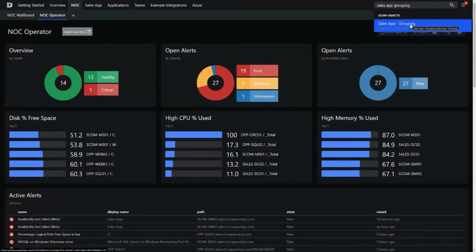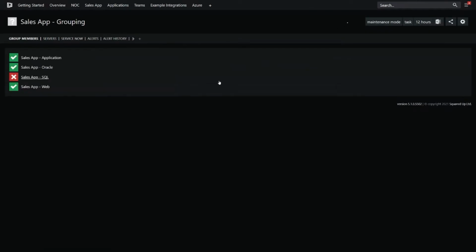Now, drilling into this object, this is a SCOM group, we'll see the components that make up that group. This group is a pretty common structure within the SCOM world. We've got an overarching group which contains subgroups which actually contain computer objects. So in this case, this may be the way that you group your applications, the way that you may be using this for notifications, perhaps. It may also be used for overrides. So we're not going to reinvent the wheel. We're going to show you some advanced features on how to scope some tiles so that you can get the most out of SquaredUp without having to add more load to SCOM. But this is the group that we will be using.